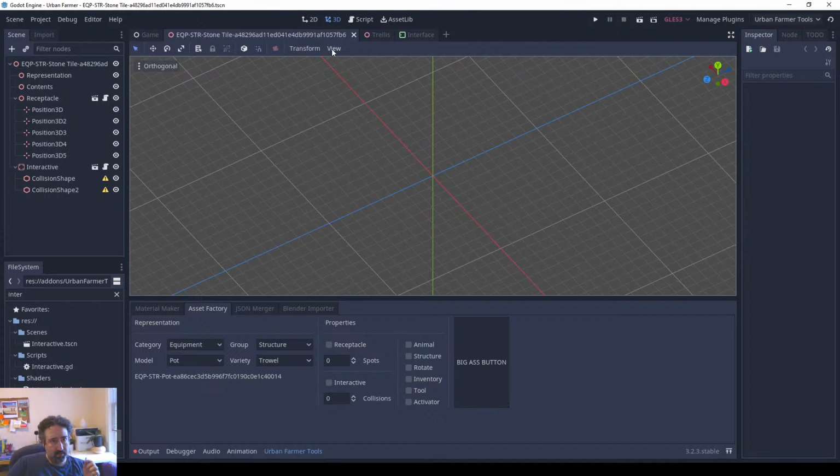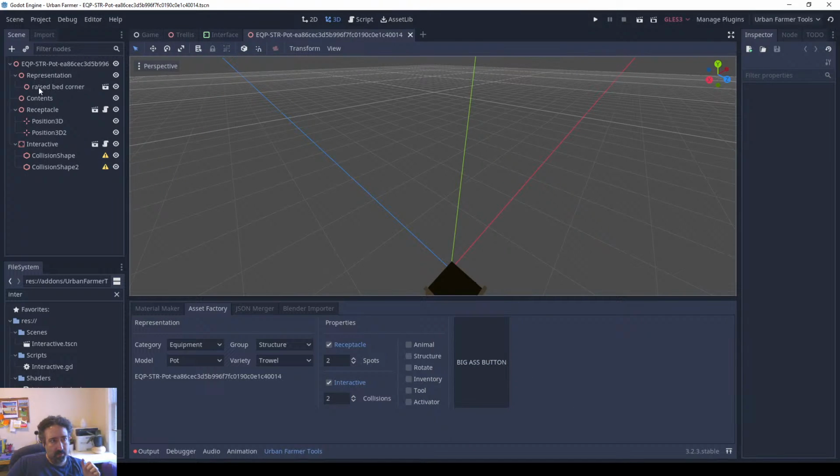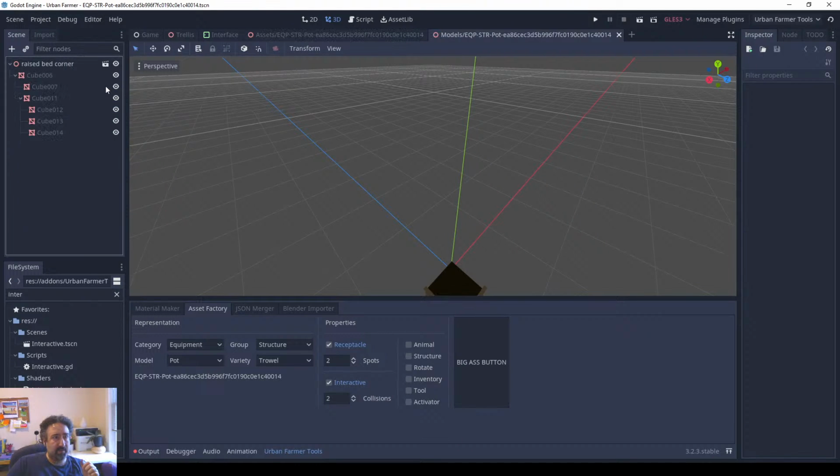Going to close that. Why is this still called raised bed corner? I guess because when I was first doing that, this was, it's actually taking over. This is the file name, but the instance name is coming here.